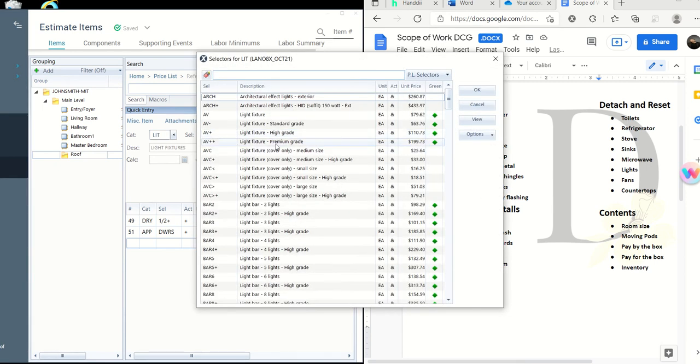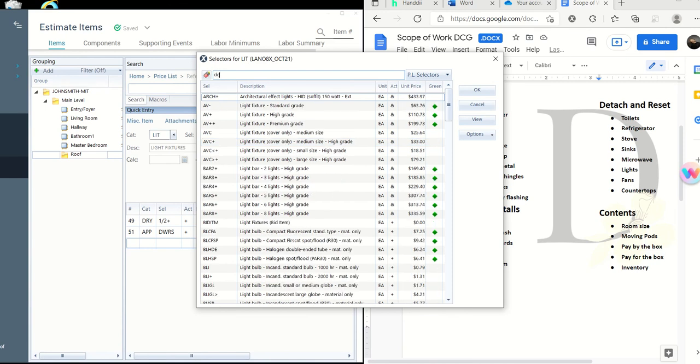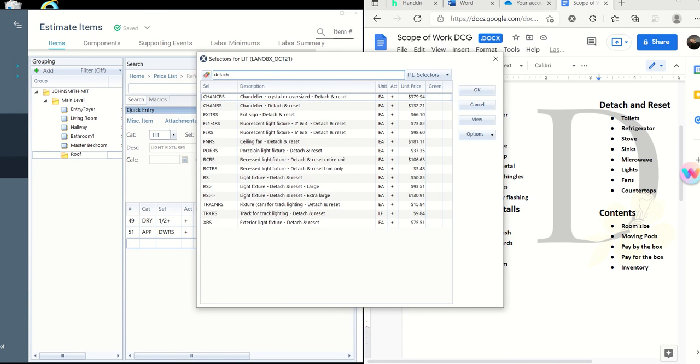And so keep in mind, some of these you'll be detaching and resetting, and then some of these you'll just be replacing altogether. So it just depends on the condition of that item. So light fixtures, to detach and reset, you're looking at $50 a piece. If they're bigger, then you're looking at close to $100.